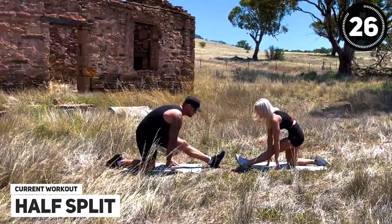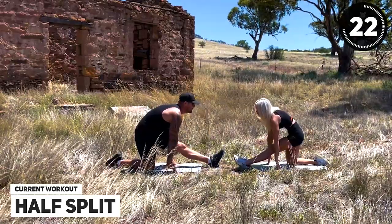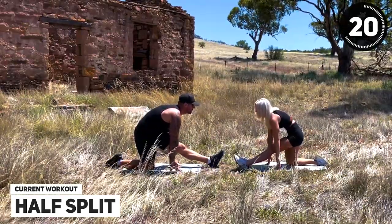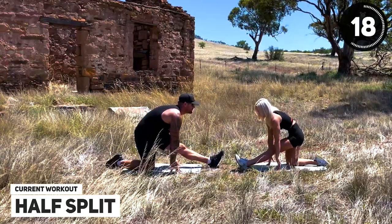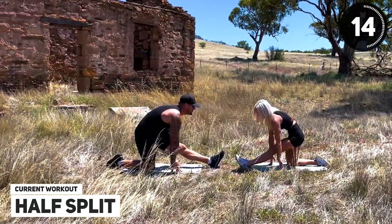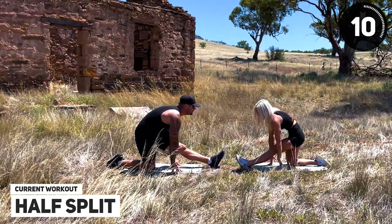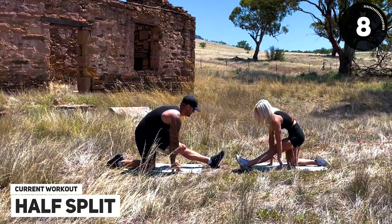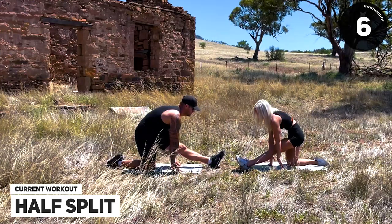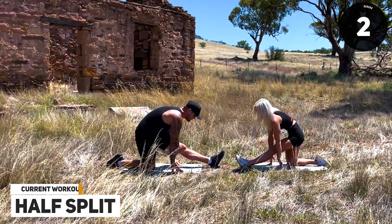All you need to do is form a low lunge position, straighten out your front leg and send your hips back. Make sure your knee is directly under your hips and place your hands on the ground. If you need to, you can use something higher like blocks or books. Straighten your spine long and then lean down over the straight leg, keeping your hips in one line. Then flex your toes towards your face to feel the stretch in the calf muscle.